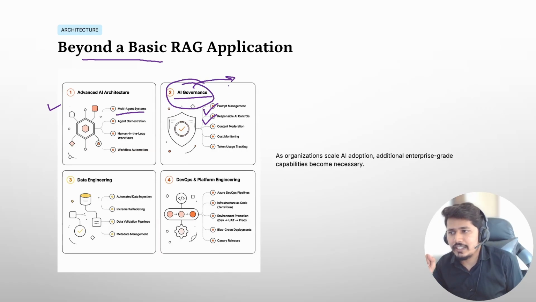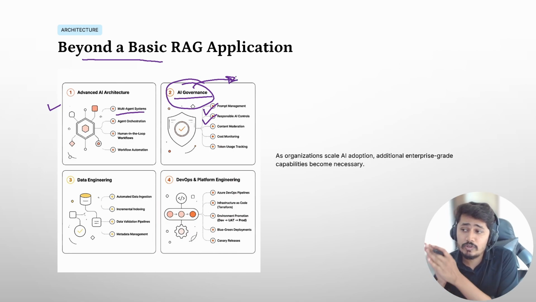So whenever you work on a real industry project, right, you need to think from these perspectives as well. Whenever you are building the application, you will have to actually add these guardrails. You will have to perform intensive testing so that your application does not generate any harmful content, and all those things that you need to make sure.